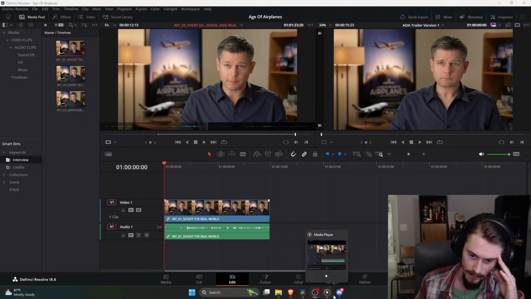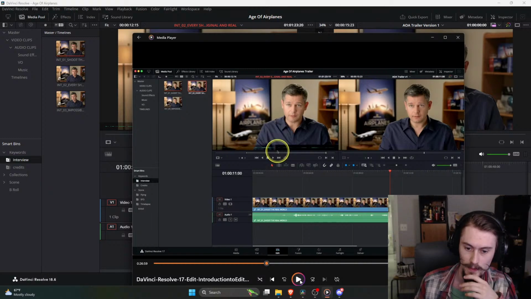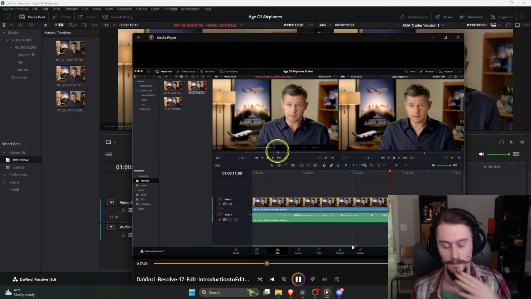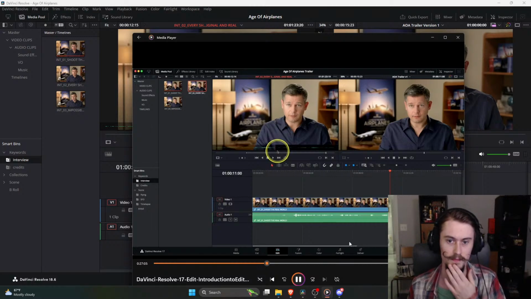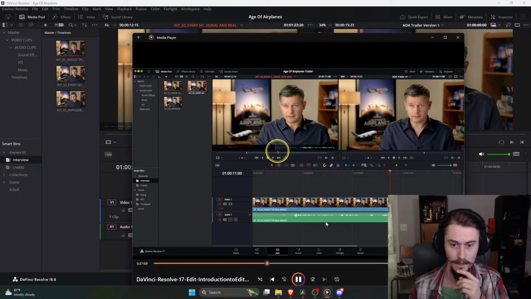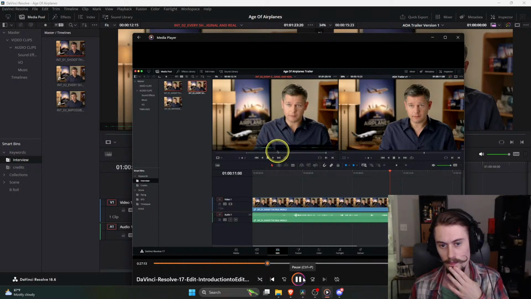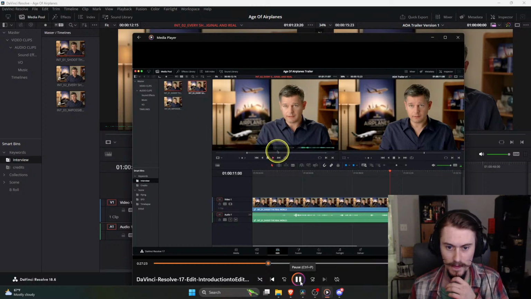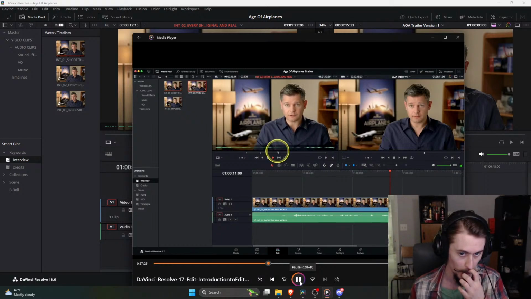Okay, we got something here. Now that I've got my in and out points set, I might want to just double check that they're in the right position. So I can actually press Shift-I to jump directly to an in point, Shift-O to jump directly to an out point. If I actually want to preview the soundbite between the in and the out point, I can hold down the Option key and press the / key on my keyboard. If it was possible to shoot it, we wanted to go shoot it.